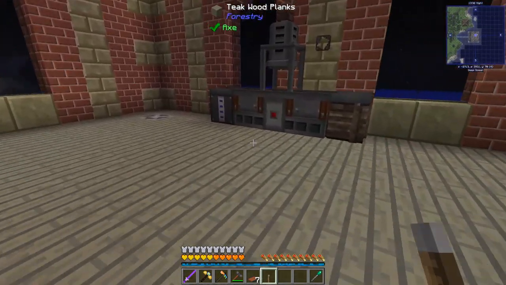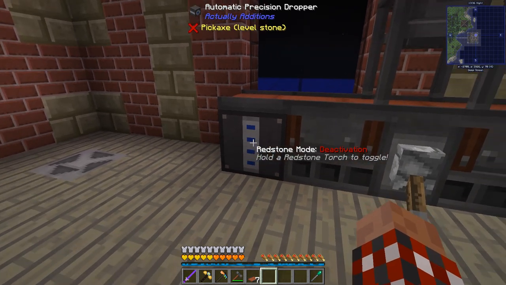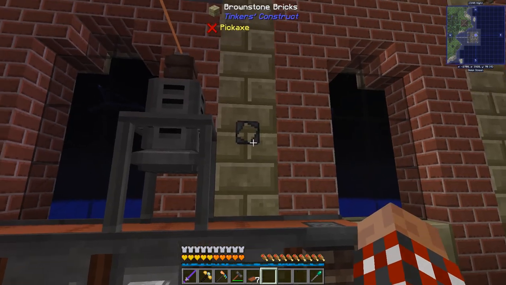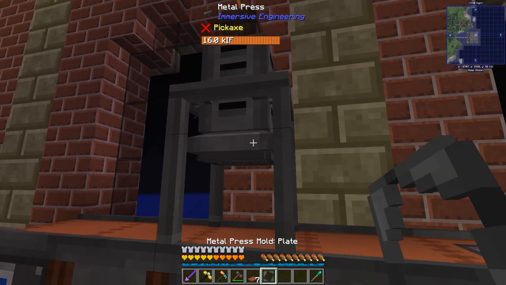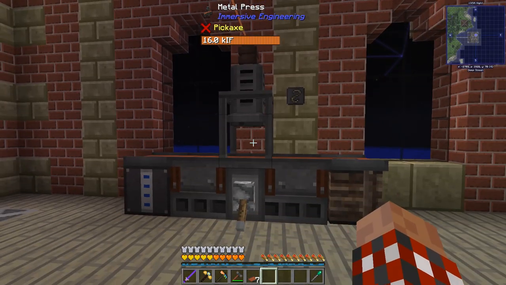I can also hook this up over here so that I can input items that I want to make, you know, some more wire or plates. I can go ahead and do that. Oh, wow, that's swapped. Cool, I don't have to pull it out first. All right, nice. That will certainly work.